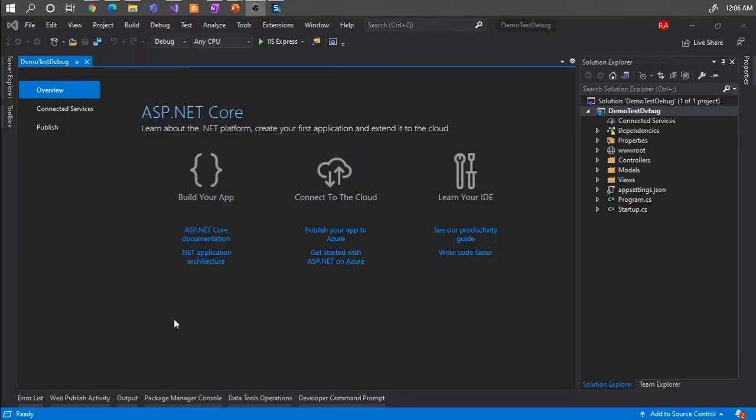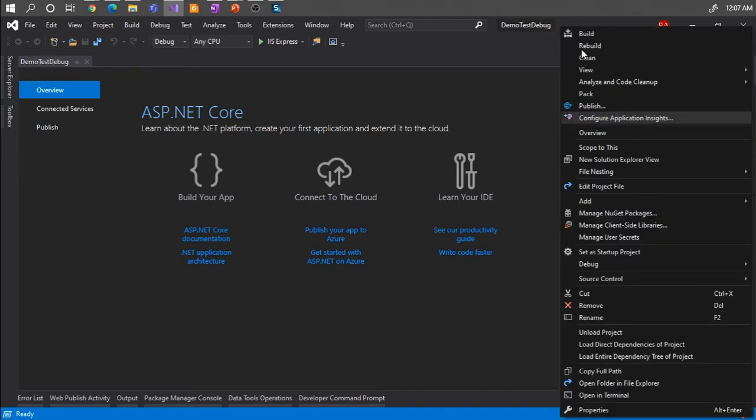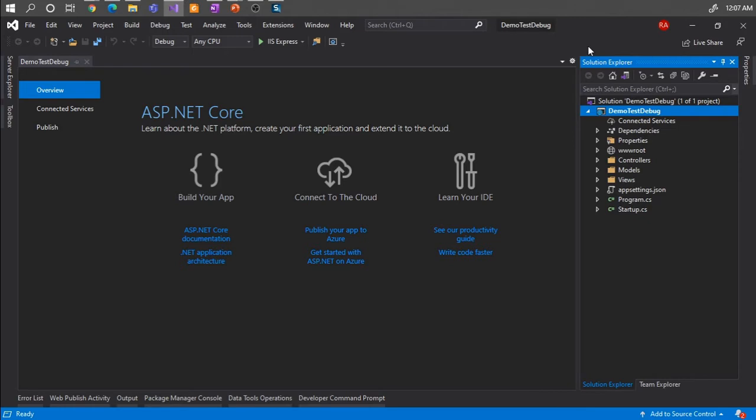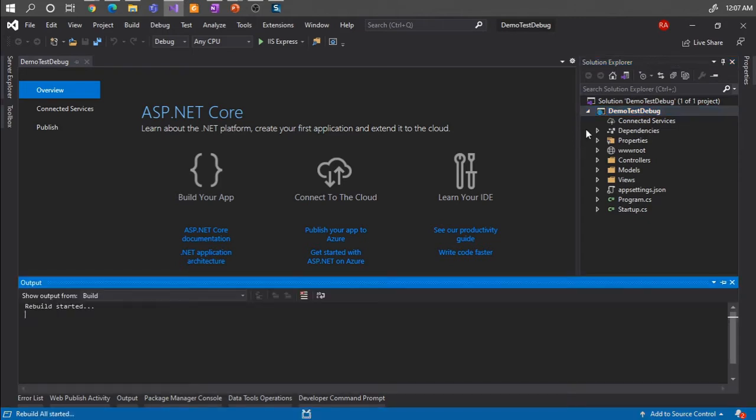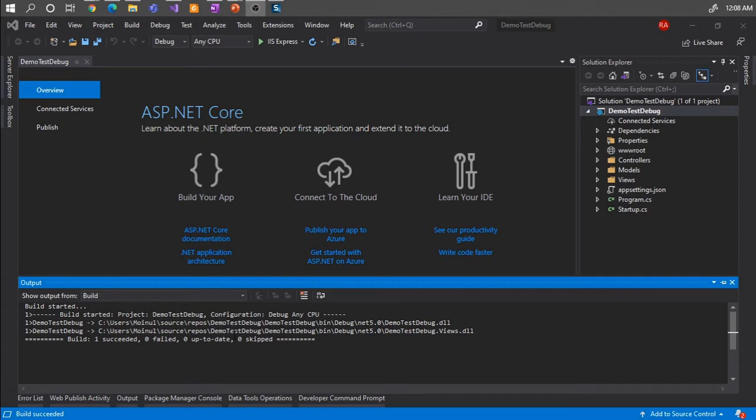So finally my solution is created. Let me build it for the first time. You can simply build it. This is a scratch solution, and I'm not going to do anything here. Just build, and I'll run it one time. You can see it is building and in progress. The build has started here. Finally, my build has succeeded.